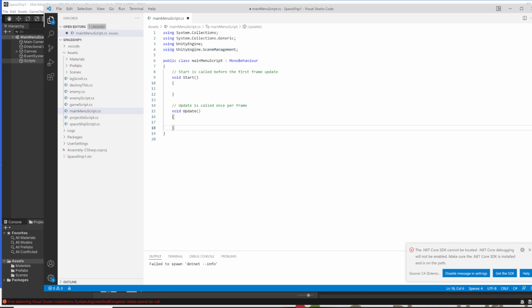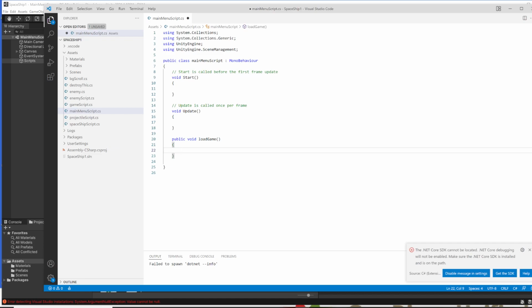So now we're just going to write a function here. We'll say public. We have to make this public void. Slow down here. Public void LoadGame. We'll just make it called LoadGame. And do this. Put the parentheses and the open and close curly brackets. Let me space this out just for comfort there.